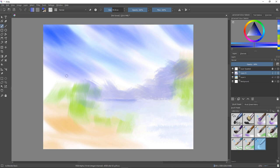I've got the sky going off. I might make it a slightly darker colour. I want to choose the same brush I had before, which was this one, the Wet Texture Soft. Make the brush a bit smaller. Now, if I change the colour slightly, is it going to blend in? It is. I just want it a little bit darker. Bottom. Okay.